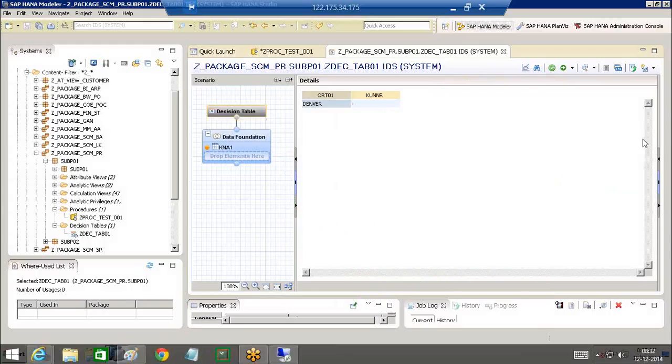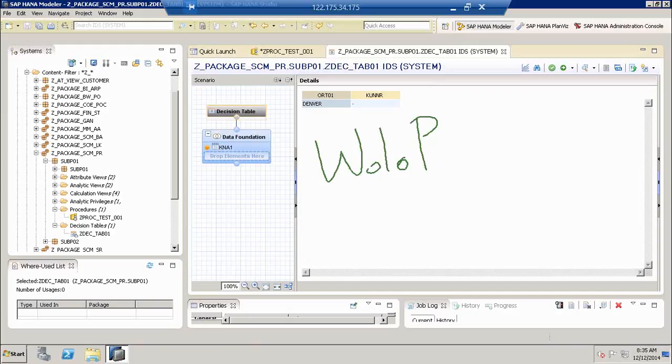Another important point that we also have to remember is that decision tables can only bring, at the moment, a table group or a views group. We cannot combine tables with views together in one foundation. It is either table-based or view-based. So decision tables are still work in progress. We already have newer beta testing going on in the SAP labs to have more complex conditions rather than just simple ones. We could also apply a graphical alternative towards object-oriented programming without using a single line of SQL code. We would still be able to achieve the logic or the algorithm here in the decision table. That is work in progress now.